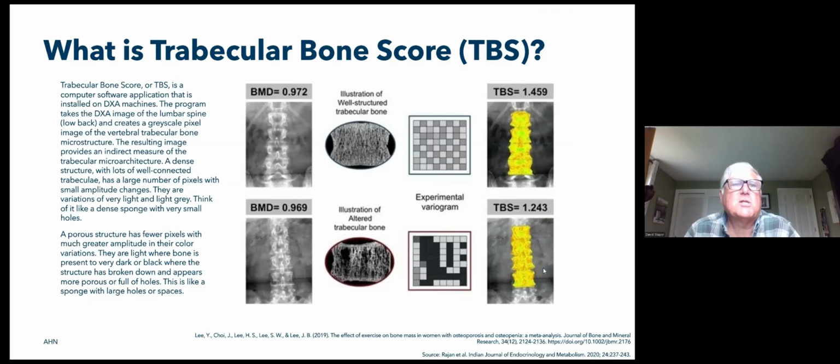Other ways to evaluate bone density. Trabecular bone score is a test that you can add with software to a DEXA program, and it looks at the volumetric structure of bone. Think of looking at Swiss cheese with a lot of holes in it, like we showed before on that electron micrograph picture, or Swiss cheese with everything filled in. So the thinness, you can see the picture on the bottom of the second row of the bone that's quite thin with the punched out holes in it compared to the illustration of the well-structured trabecular bone above. These are spinal bones that are seen. Remember, cancellous bone, trabecular bone is mostly the spine.